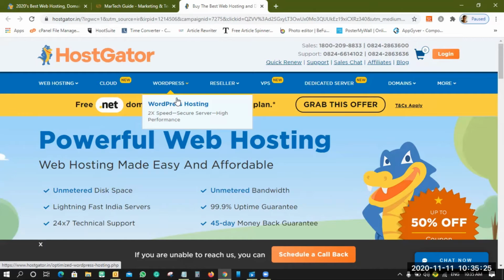It means if you take the WordPress hosting and tomorrow you think, let me change my CMS from WordPress to Joomla or to Drupal or to Magento, then probably you might not be able to move on. The reason being, this hosting is limited to WordPress CMS. Again, I leave the decision to you. If you have decided that your website is only going to be built on WordPress, then please go ahead and choose this one.